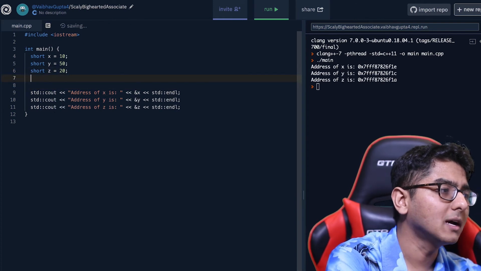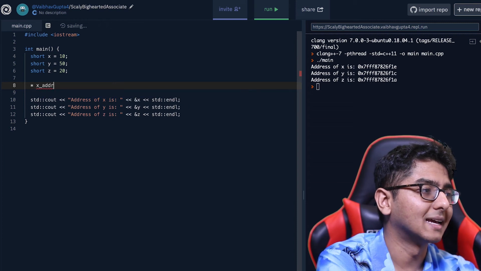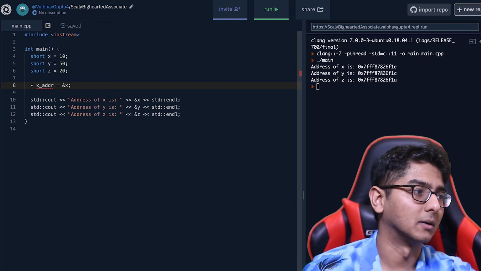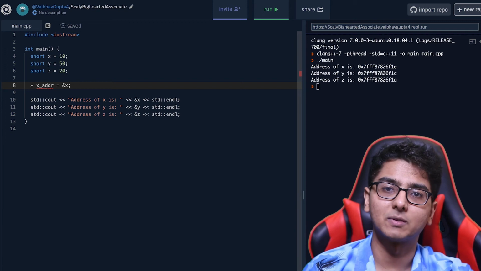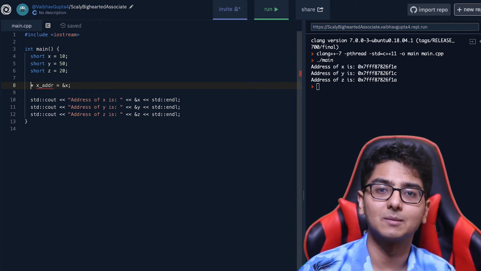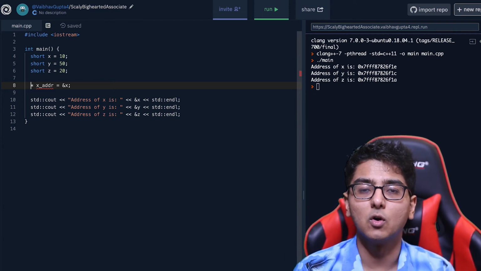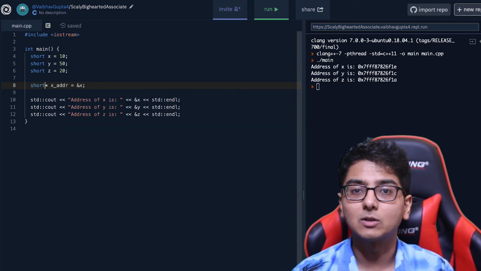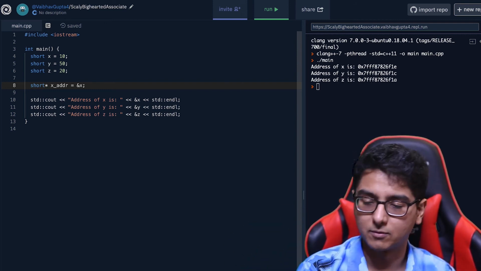Well, all I have to do is make a variable of type pointer, and we can call this xaddr. And the value of this variable will be the address of the variable x. However, a pointer is not nearly descriptive enough, because once I say it's a pointer, the computer is completely lost what it's a pointer to. Not only do I have to know it's a pointer, I also have to know what it is pointing to. So in this case, xaddr is an address of a short type, or a pointer to a short variable.